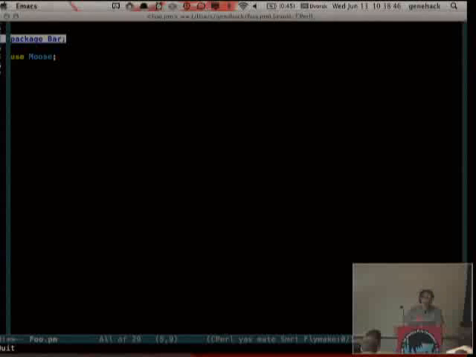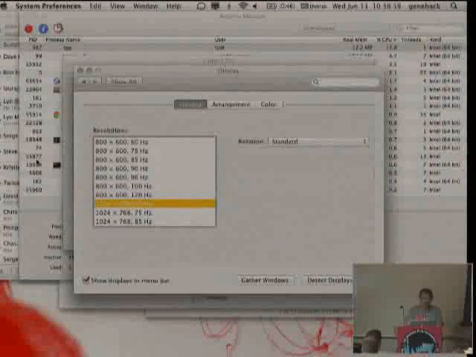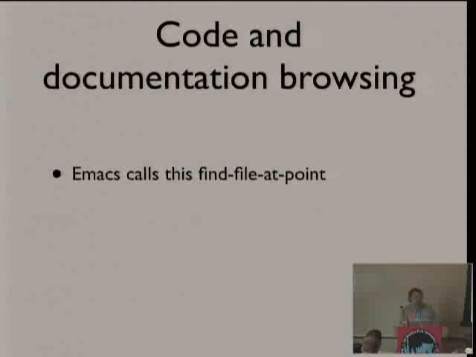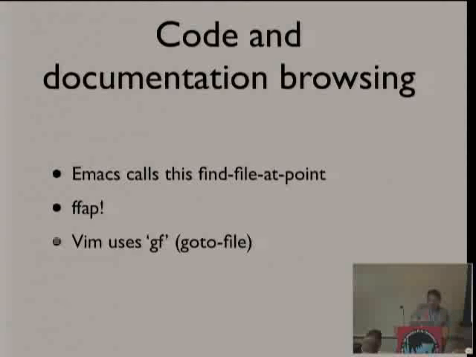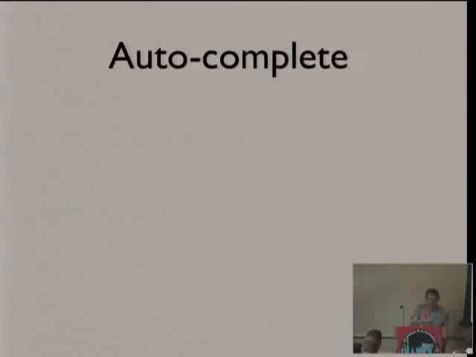This is why you should never do live demos in your talk, because stuff doesn't work. If you have your editor configured properly, when you go to open a file with your cursor in a package name, it will actually open up the source code for that package, which is useful. You can do the same thing for documentation and bounce to, for example, running perldoc Moose based on having your pointer on Moose.